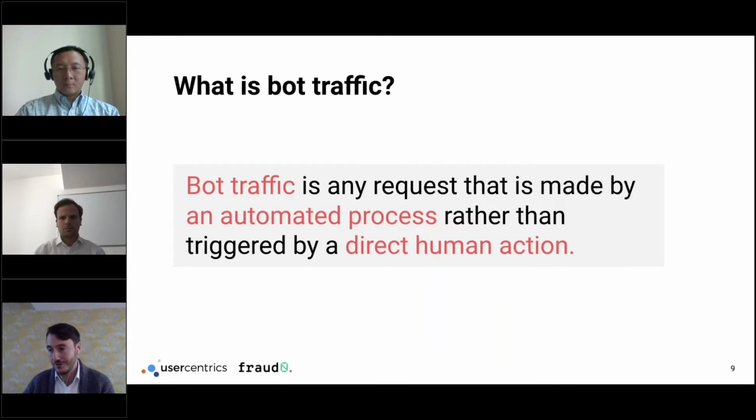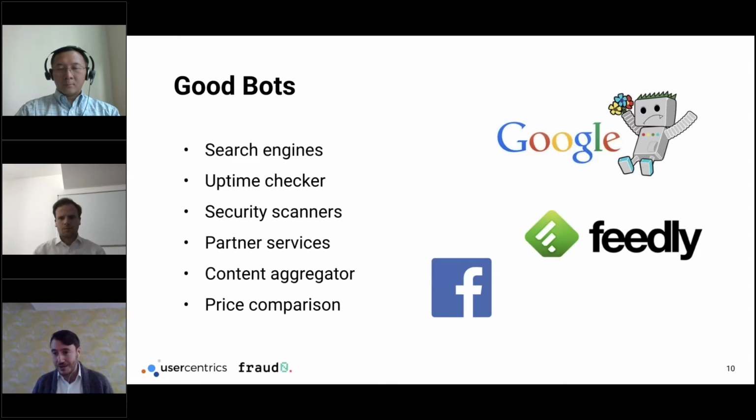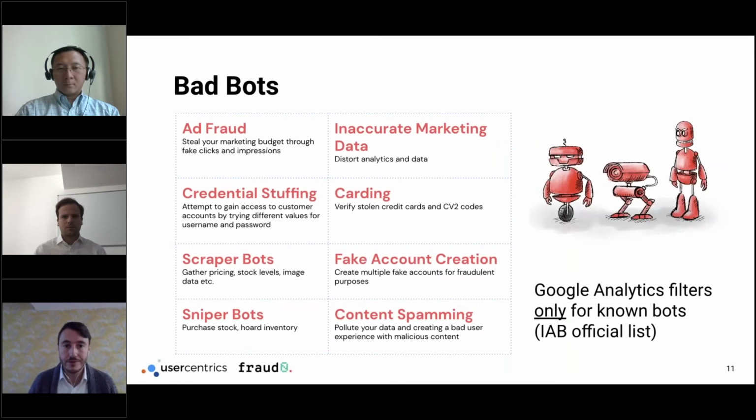of internet traffic. So what do we mean by a bot? Bot traffic is simply a request that is made by an automated process rather than an actual human. Obviously there's a wide range of those. We have quite a lot of good bots as well, and the internet largely depends on these good bots. Search engines being the most obvious ones. For example, the Google bot, who crawls the web to index your site. But equally, there is a lot of bad bot activity.